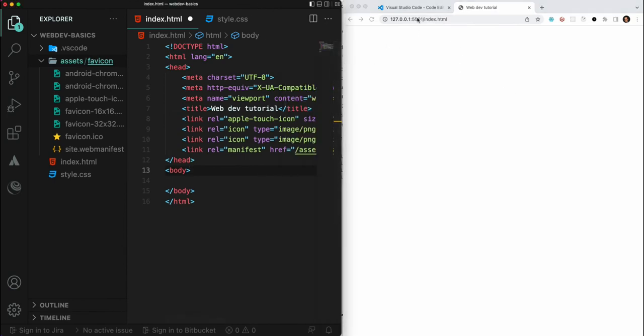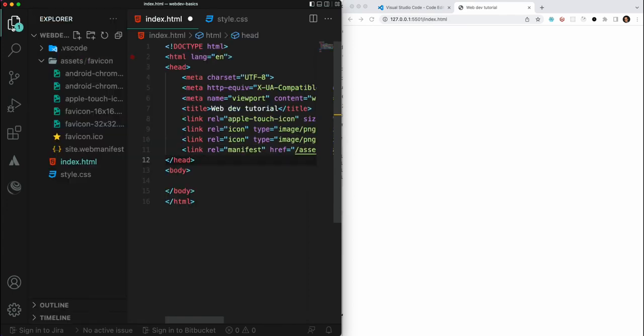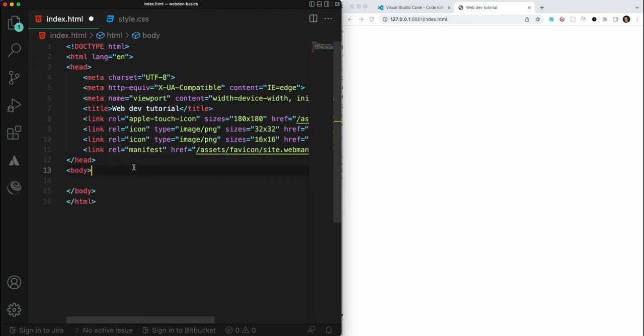So this is where my port is running, and then look what happens when I save this right here. I have my links for my favicons imported here, and I also have my folder ready here. Once I save it, you'll see what changes. If I press Command S to save it, you'll see that now I have my favicon over here.